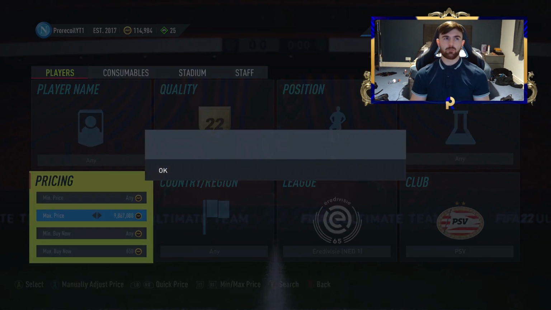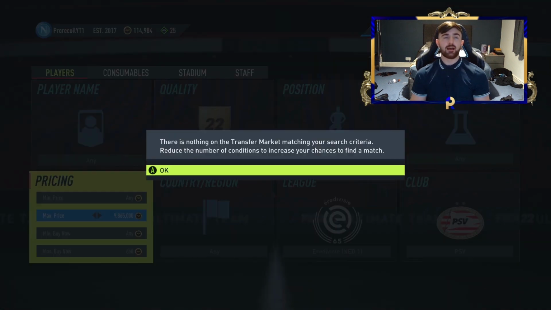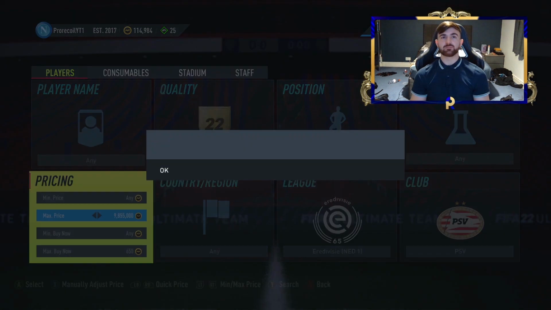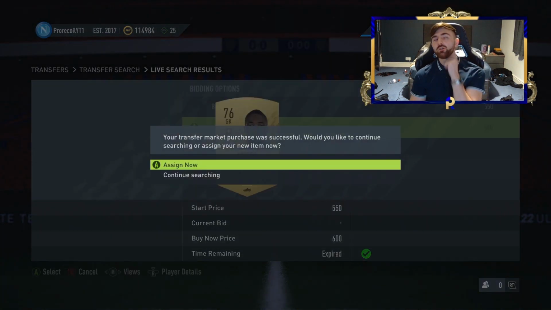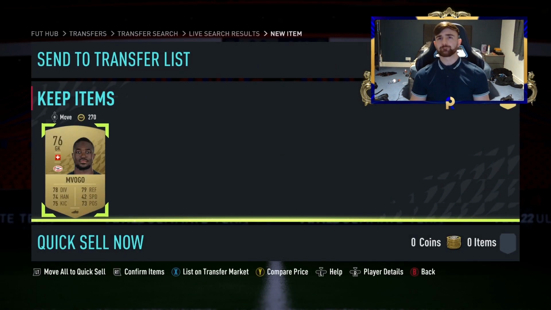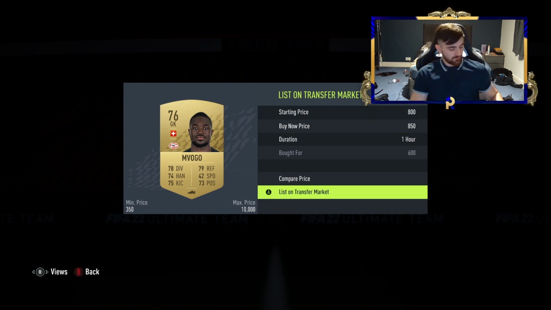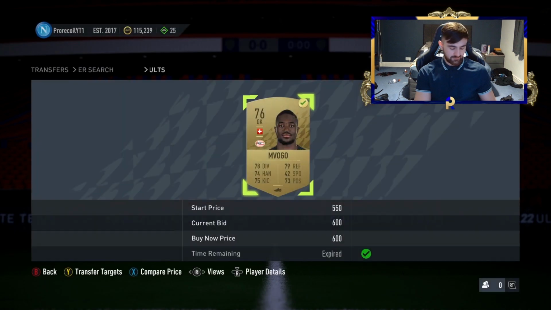You can lower that a little bit just to make it a little bit better for yourself, but it's definitely worth making sure you pick up as many as you can to maximize profit there. We've got Mvogo, who I believe is the cheaper one of the players available, and put him up for 850. I'm going to check the next filter we are looking at.